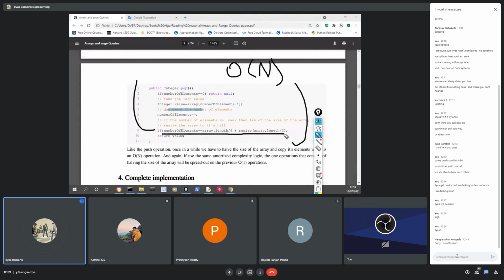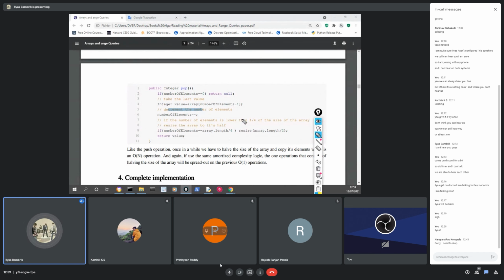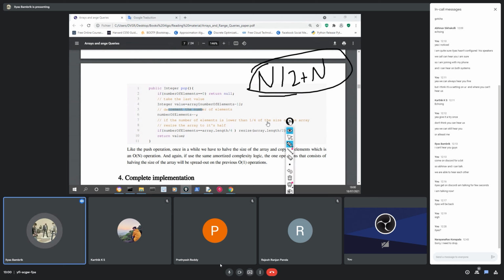Because when we resize, we create an array with size n/2, so we need n/2 operations. Then we have to copy the elements, so n. So this is 3/2 n, which is O(n).